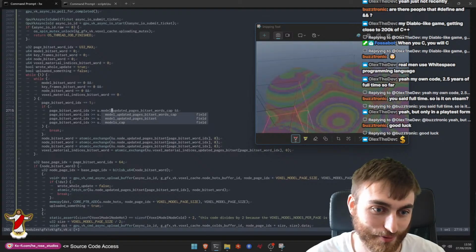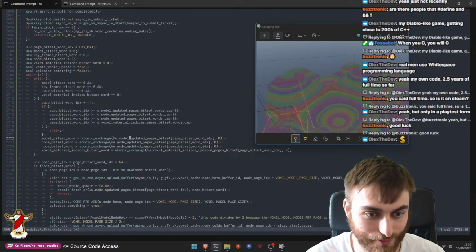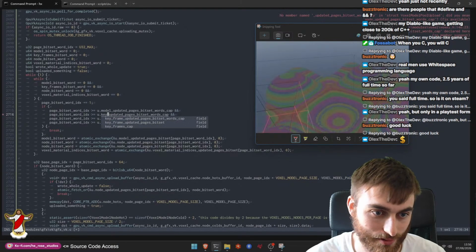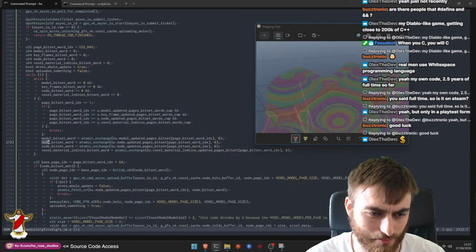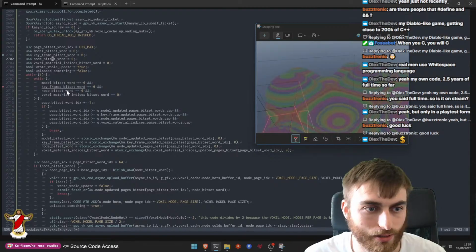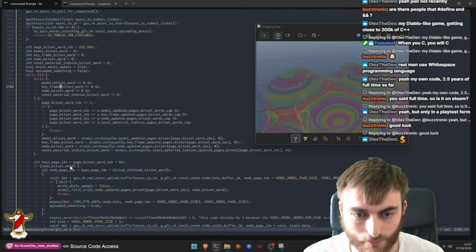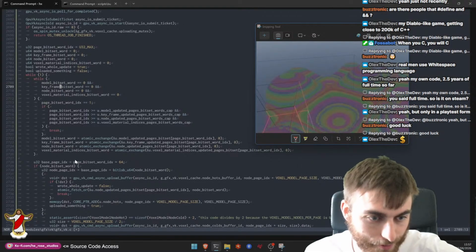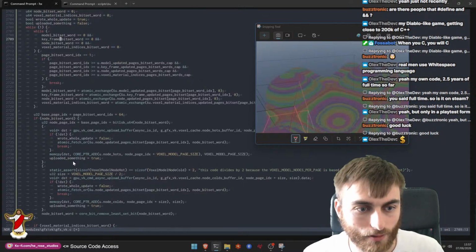Right. Model, keyframe. Okay. Yeah, these things are not really consistent with the plurals, but oh well. It shall do.